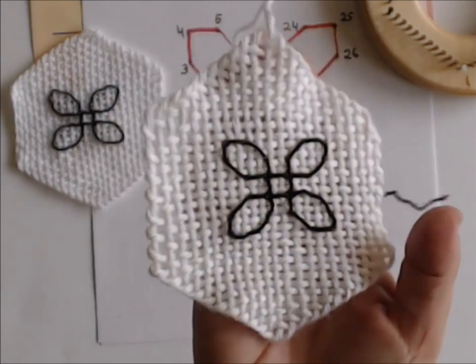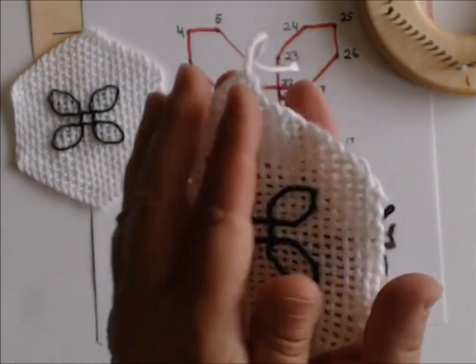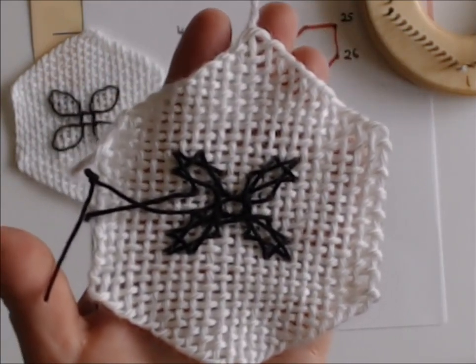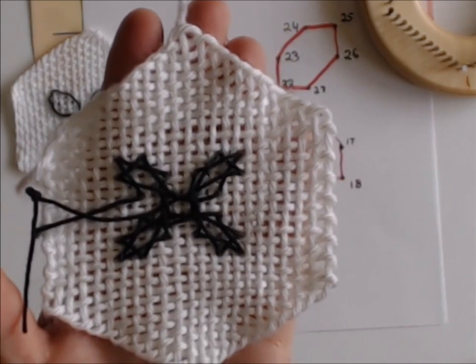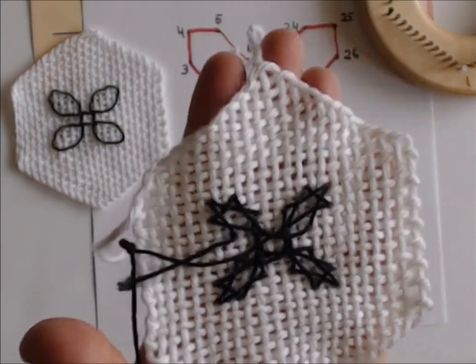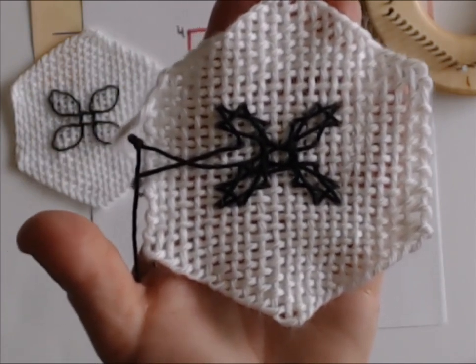So here's what we stitched, and because we were very strict with our back stitches, the back stitches automatically formed a very beautiful motif on the back as well. This is not always the case, but if you follow the directions that I'm giving you, it will make this pretty pattern on the back. Doesn't that remind you of string art? So yes, it does.